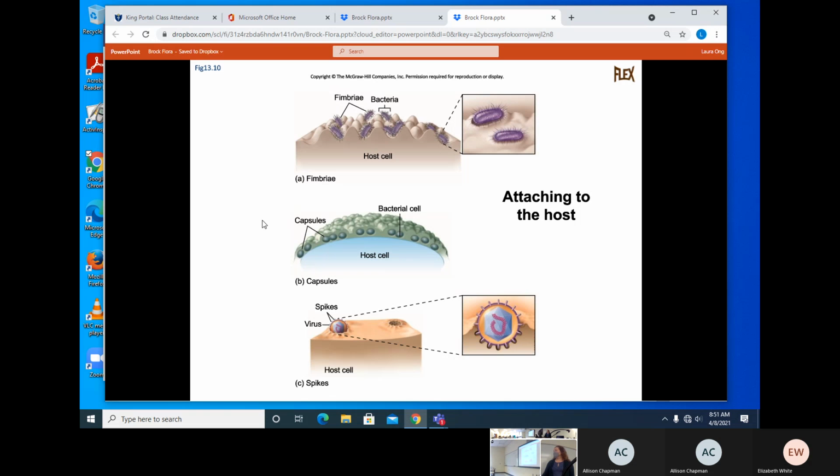Capsules, like we've seen with Streptococcus pneumoniae, capsules are like a double-edged virulence weapon because they allow both attach and hide. We're going to see that on an upcoming slide. In this picture, they're shown as an attachment aid. So for example, mouth bacteria that make a thicker capsule are going to be more likely to contribute to plaque than mouth bacteria that make a thinner capsule, just because they're able to stick on better and resist getting brushed off or washed off with saliva.